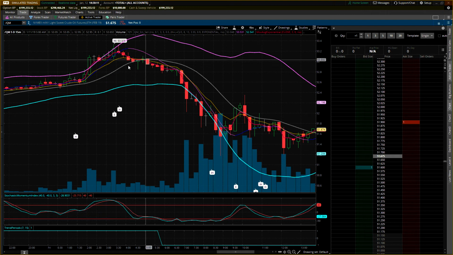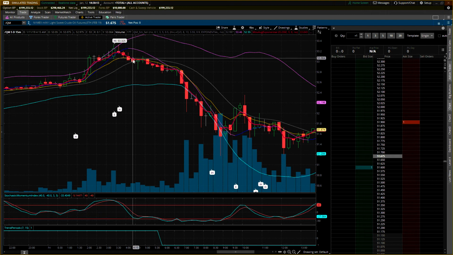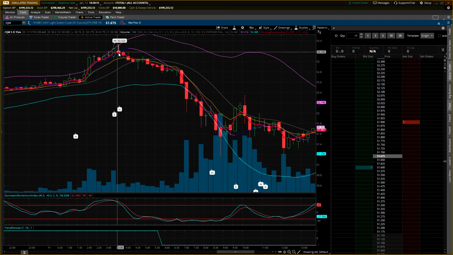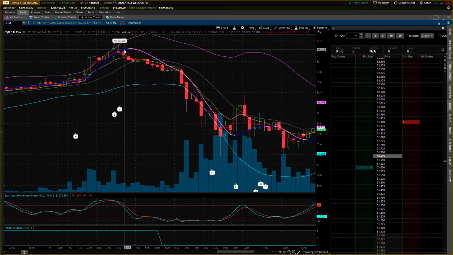But I'm going to show you something that I do. So I look at this chart, I see it's beginning to change. I see the red lines cross over to blue. I wait a couple candlesticks and I notice that the Hall moving average changed from blue to purple. And then I'm going to go over and look at the hourly chart.